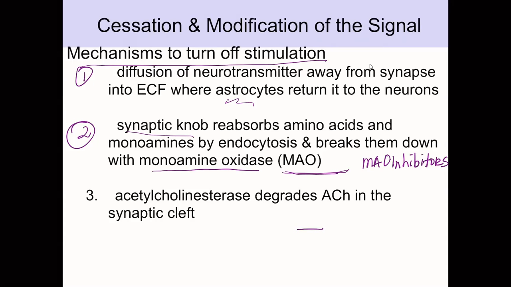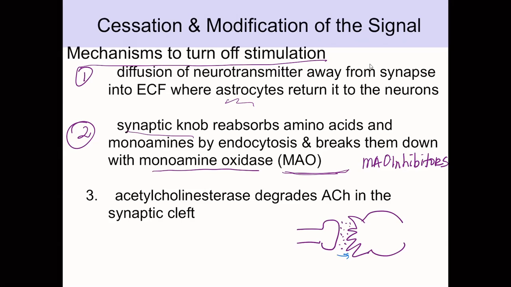So basically, here's the synaptic knob and here's the next neuron, and we have these neurotransmitters being released in here. What's going to happen to them? They can't just stay in there. If they stay in there, they would make this continue to fire. And you don't want your neurons firing all the time. You would be twitchy, right? Things would not be good if your neurons were firing over and over and over again.